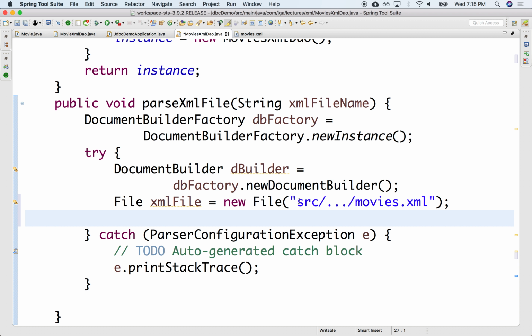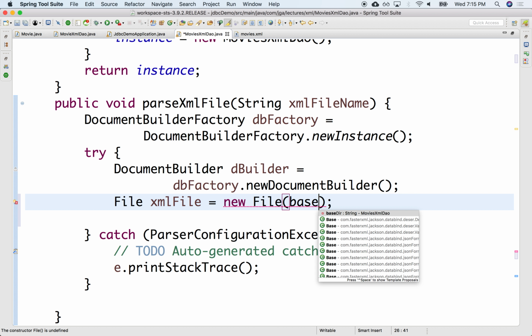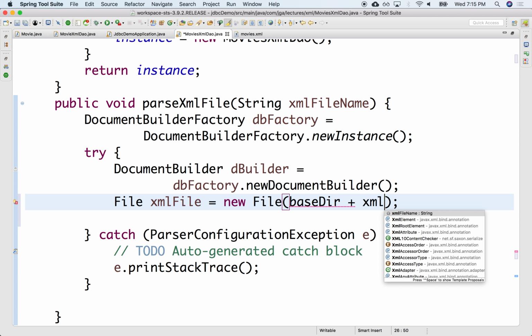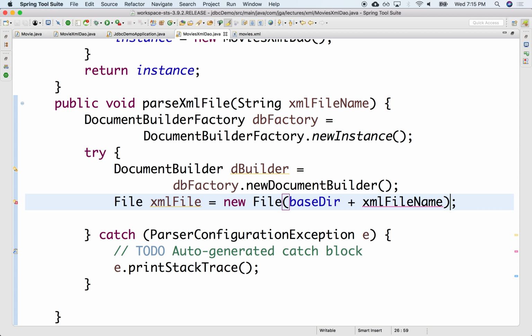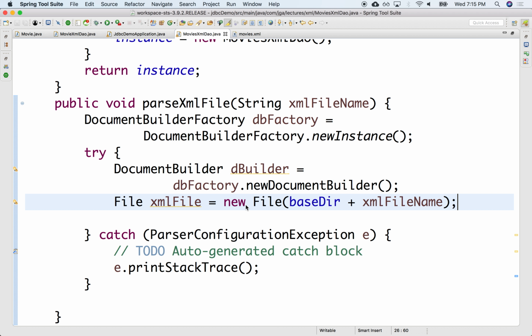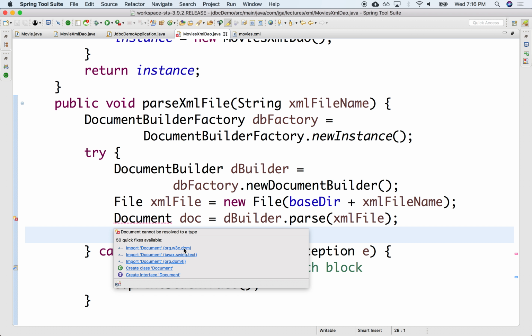And the location will be the base directory plus the file name that we pass in as argument. All right, so that's going to open it up. Once we have that, we can then just parse it. And let's import that as well, the one under org w3c, careful, not under swing.